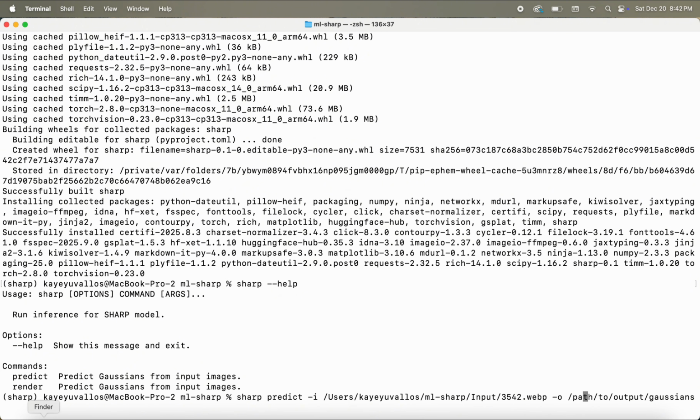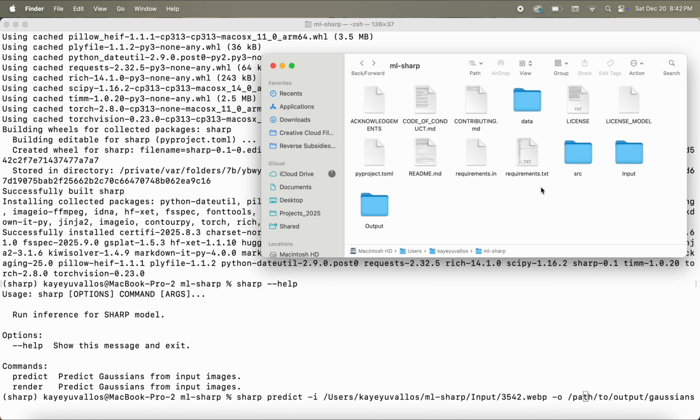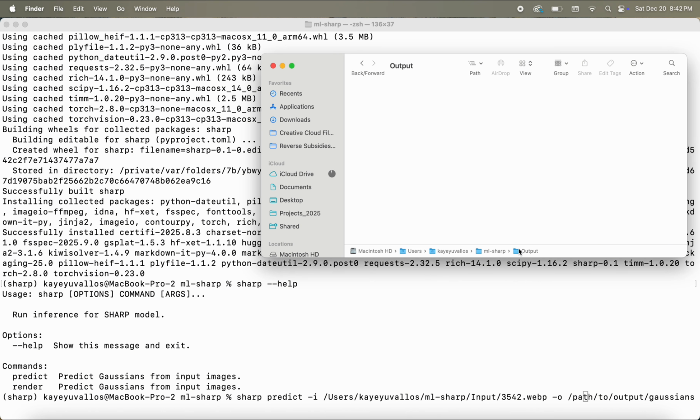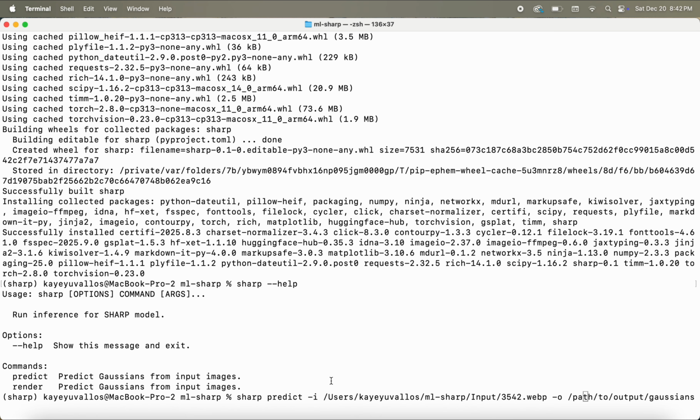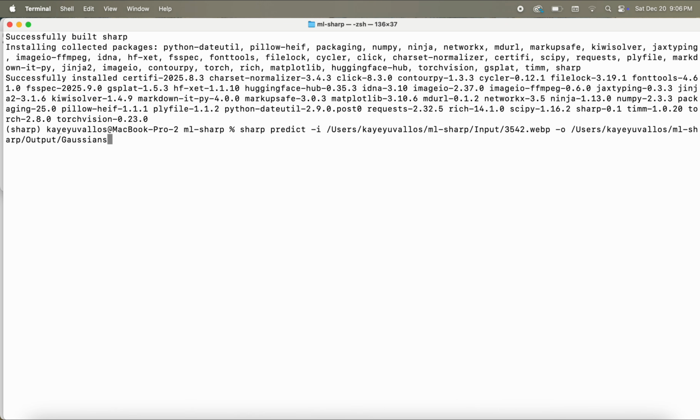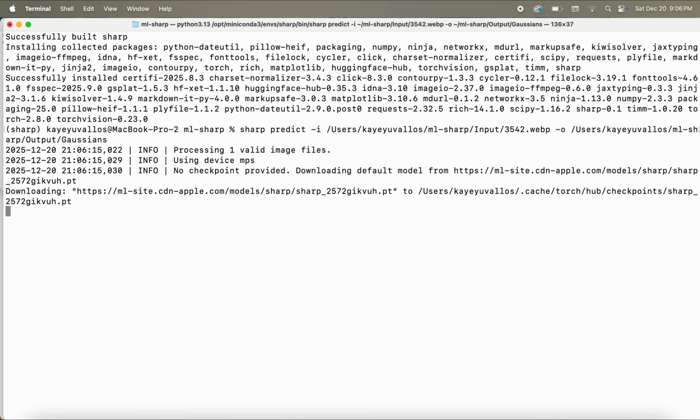If you're using JPEG, you have to use that as well. But now that we have that there, we can go ahead and update the output path as well. Just like we did before, we're going to copy and paste the path into the terminal, so we're ready to hit enter here. I realized when I was recording this, I did make a mistake. So I opened up a new tab, which is why it looks a little different here, but it's the exact same line of code. Once we have this, we can hit enter.